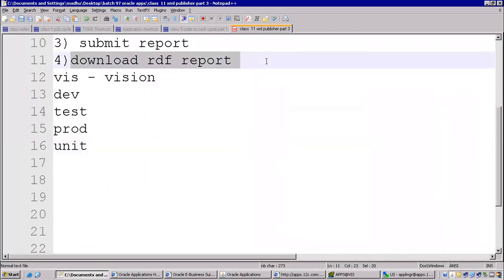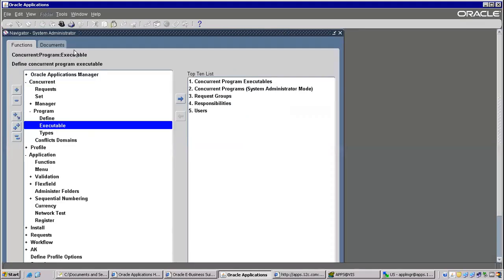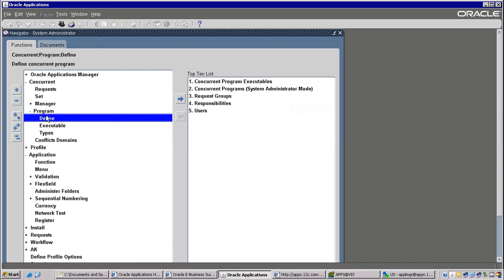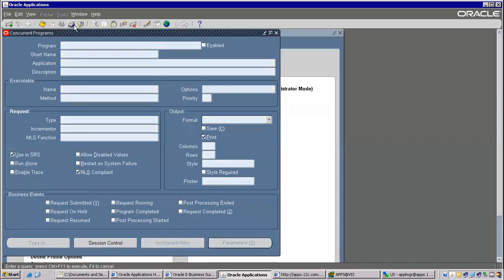We finish this step. Again, I'll revise. We did many things, right? You may get confused. To download the RDF, first we need to know the program name. How to know the program name is F11, and you can query. The first step is to query with the program name.